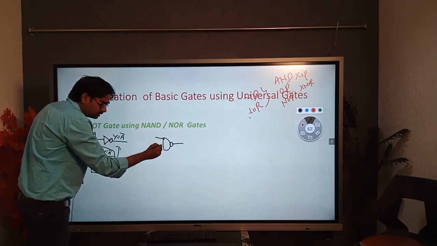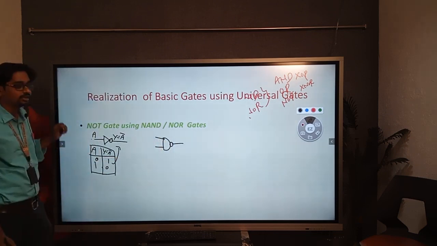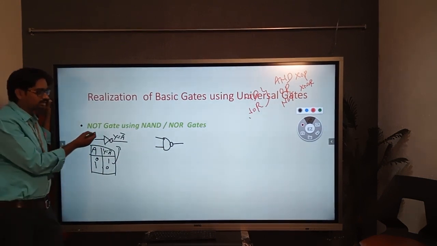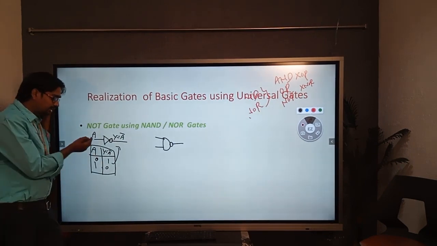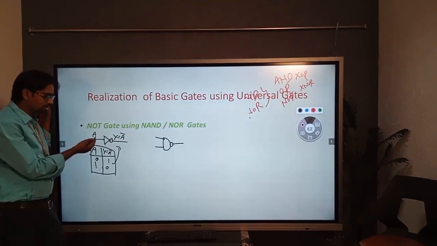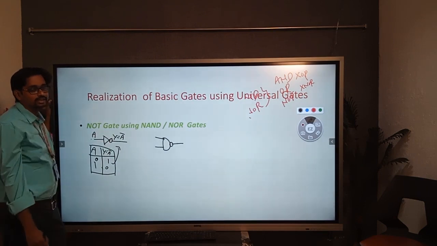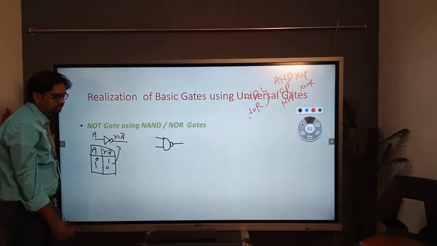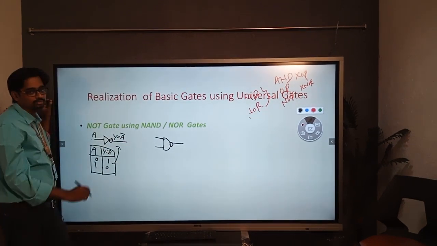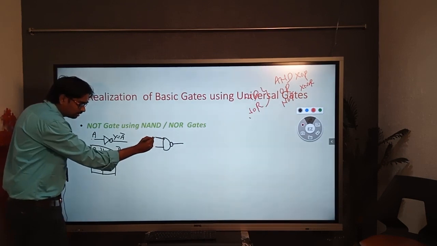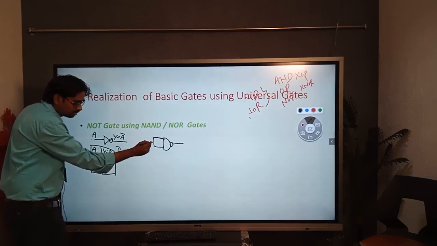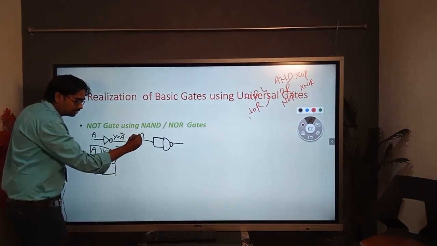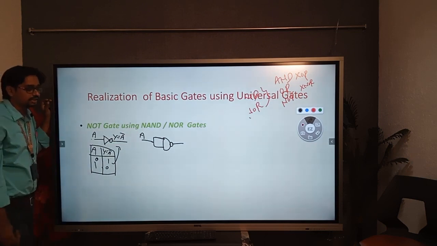In the case of NAND gate, the minimum number of inputs is always 2. But to implement NOT gate with the help of NAND gate, we have only a single input, while the NAND gate requires 2. So how can we make a single input serve as 2 inputs? Just by shorting the input terminals of NAND gate and providing a common point. For this common point we give A, so A acts as a common input.